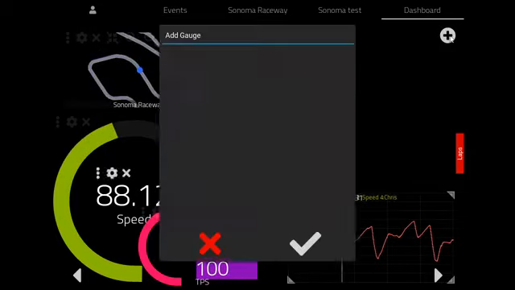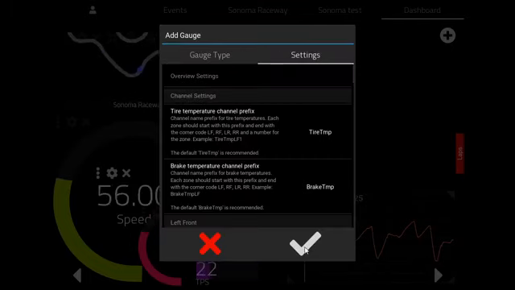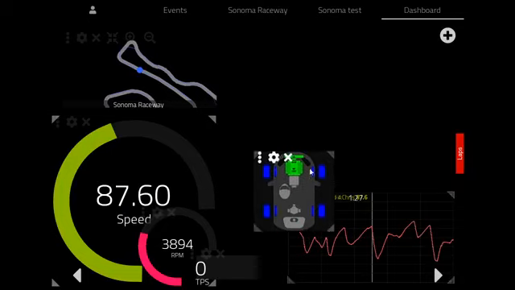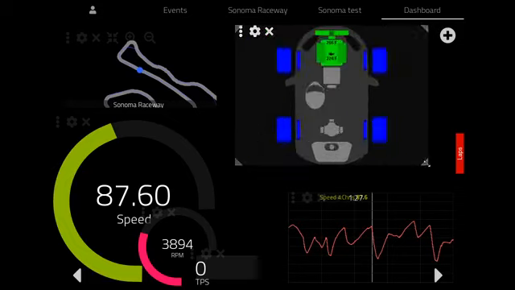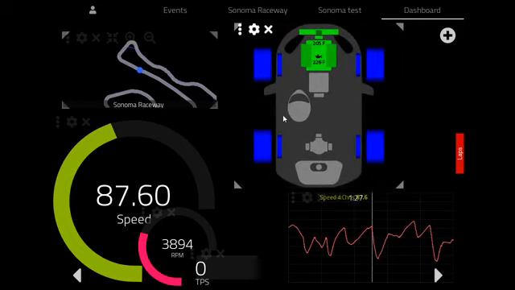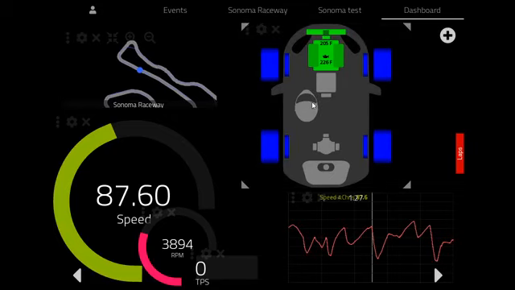Now what we can do is add an overview. This overview gauge is a type of gauge that lets you create a way of viewing a whole bunch of car information at a glance.